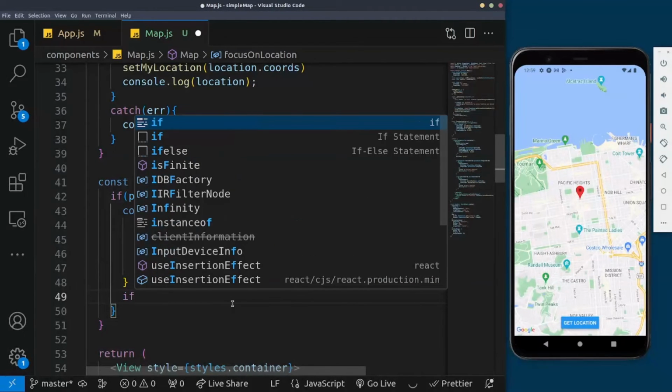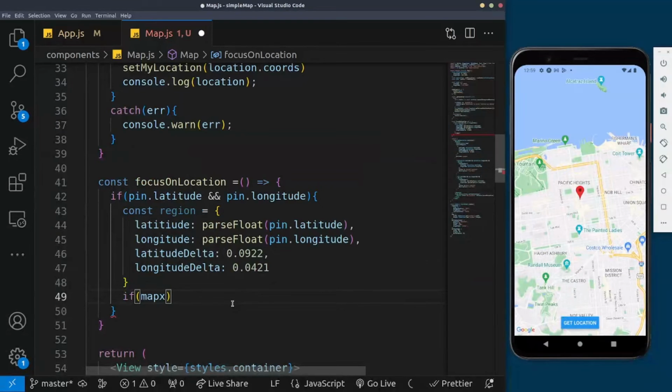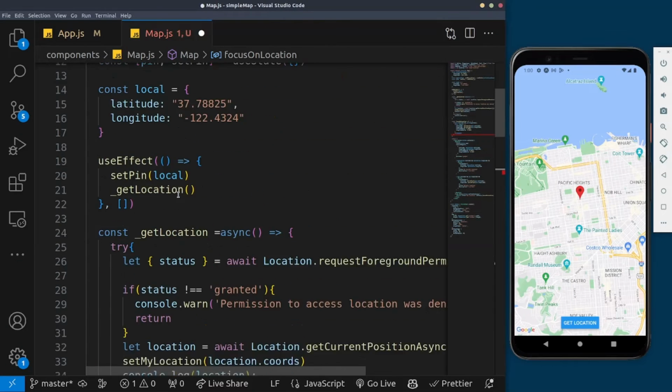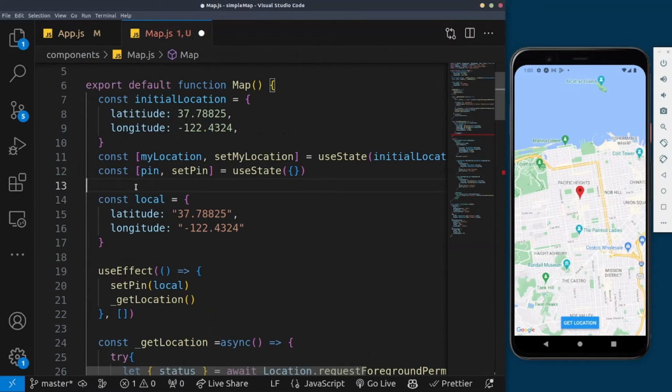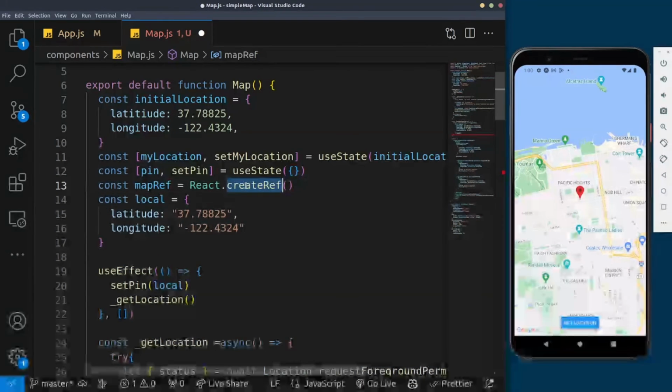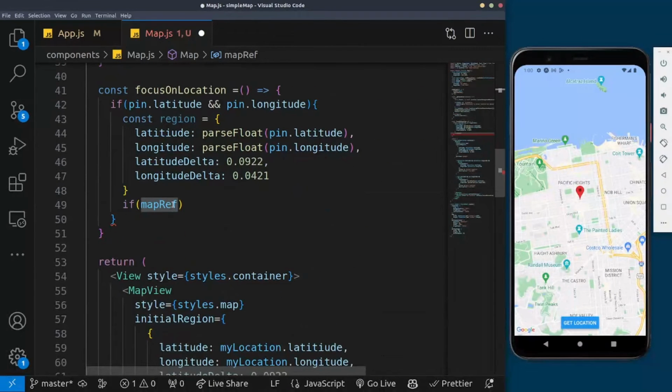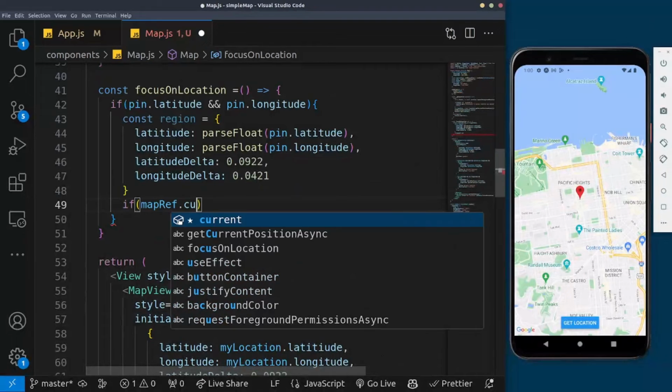We'll say if map ref, which we're going to create in a minute. So let's create that. Up here I'm going to create a use ref. So I'll say map ref is equal to React.useRef, not createRef. So React.useRef, and down here we're going to check if map ref.current.